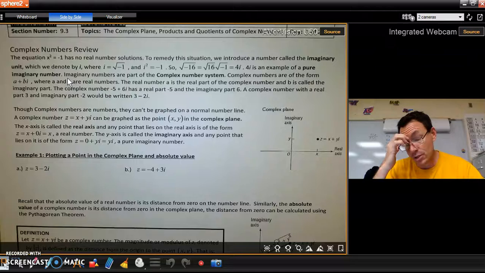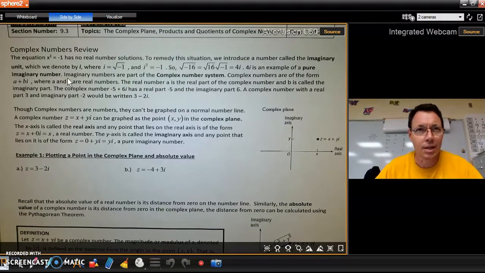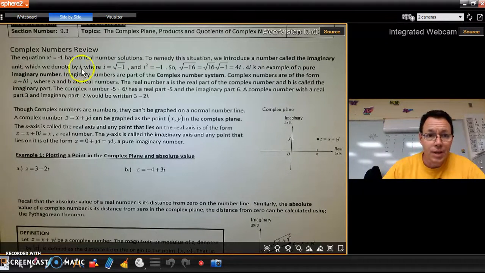We don't like that we can't solve an equation, because sometimes we need to be able to keep going in a problem. There's actually applications in, I want to say, electrical engineering, where imaginary numbers come up and are actually real-world solutions to problems. So it does happen, and so we've got these imaginary numbers.